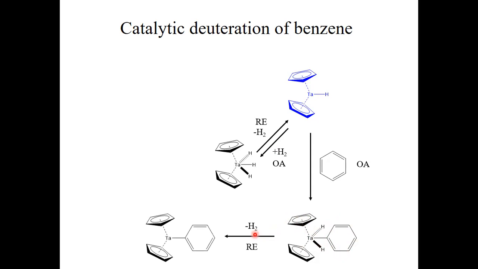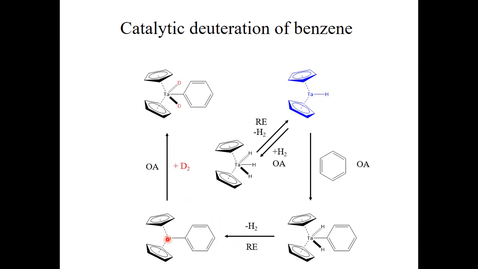Okay, so from this molecule, then we can eliminate H2 in a reductive elimination reaction. So these two hydrogen atoms, which are in a cis position, can get eliminated to form this molecule here. And this molecule has fewer ligands, a lower coordination number, and it has again the tantalum in the oxidation state +3 only.